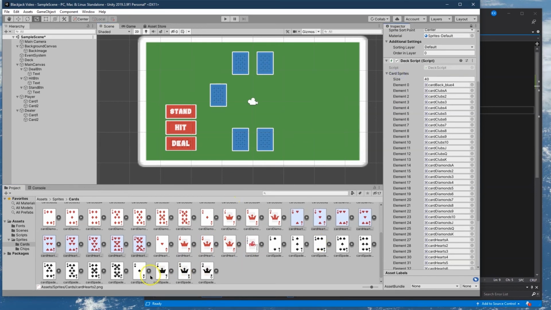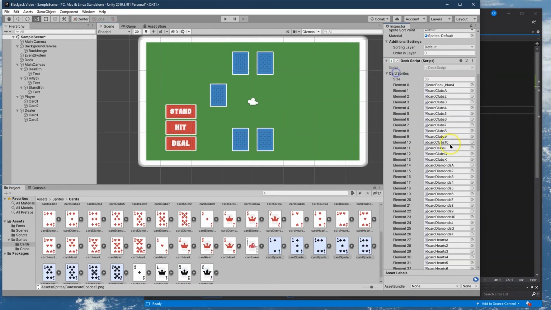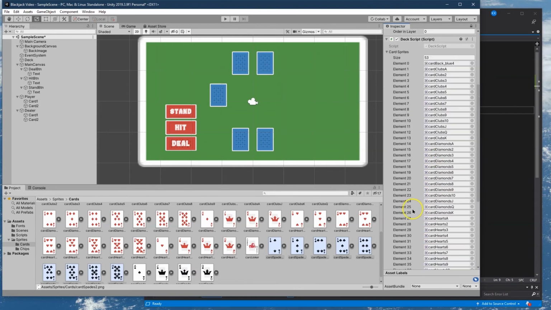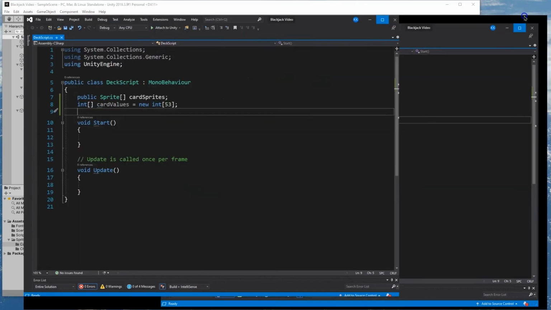And finally, spades, ace of spades, 2 through 10. Jack, queen, king. And this is exactly what we want, 53 in this order, just as I have done. Now, I'm going to make sure to hit save this, and let's go take a look at our code.